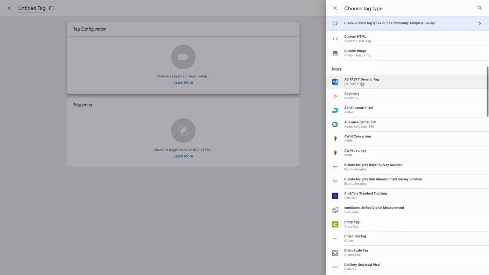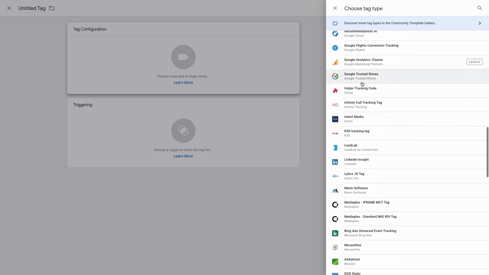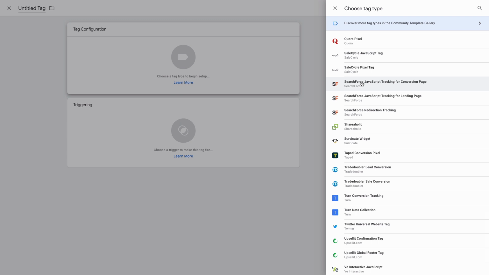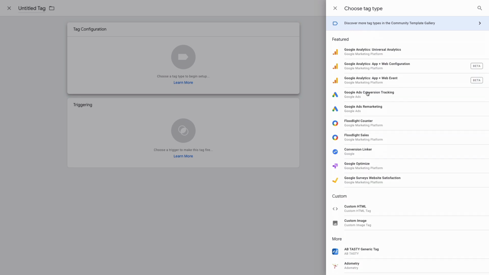And then down below, you can see that there are a ton of other ones available. And this is why it can be a little bit daunting and a little bit complex, because each of these are going to be setting this up just a little bit different from each other. They're all independent. So we're not going to be covering exactly how to set all of these all up. We'll be talking about the big ones like analytics and pixels in a later installment.